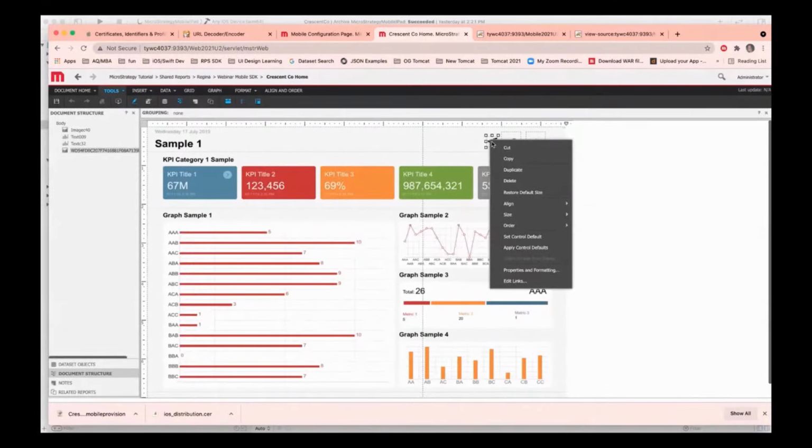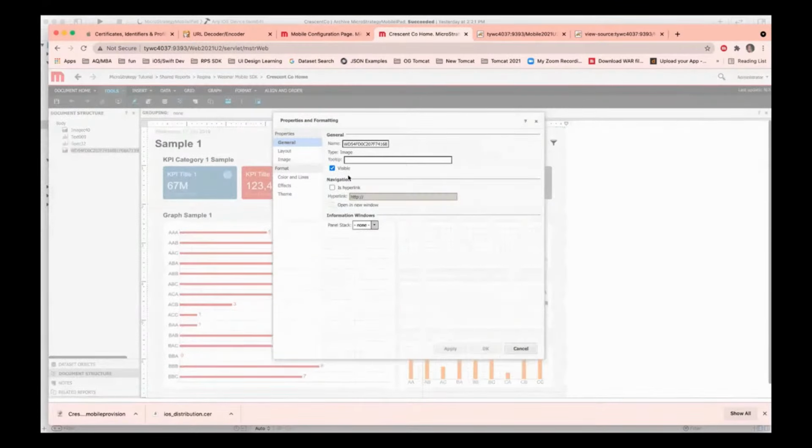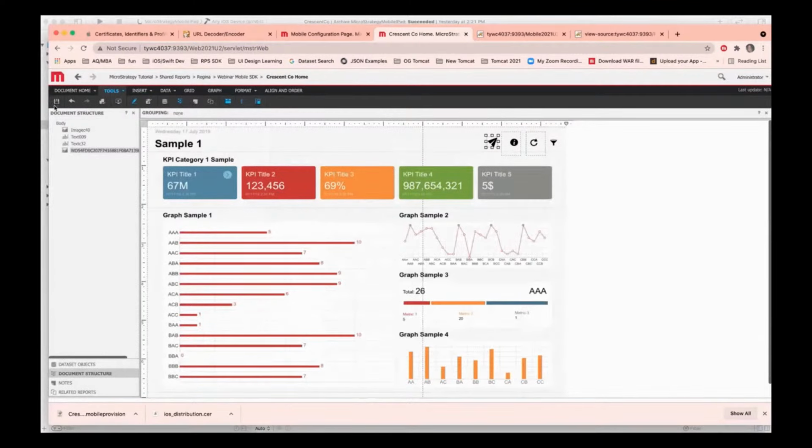I'm just going to right click on this and choose properties and formatting. I could have also put it in edit links. I have two options there. And I'm going to go ahead and copy over the link I'm going to use. This one is pretty cool. It allows me to send an email of the dashboard screen, of a screenshot of the dashboard. And I'm going to make sure that I use the Crescent Co URL scheme, which is what I just used in my project, just to make sure it's going to get called. Here I have the event that's used to do it, the email subject is set, and I'm actually using an auto text macro there to pass the document name dynamically. So I'm going to hit save here.